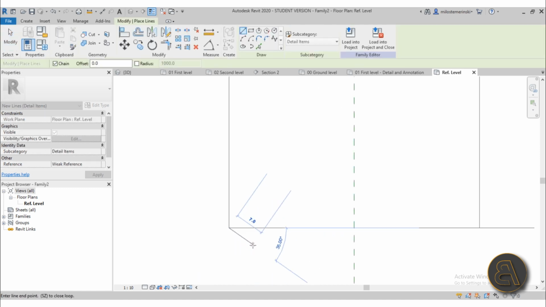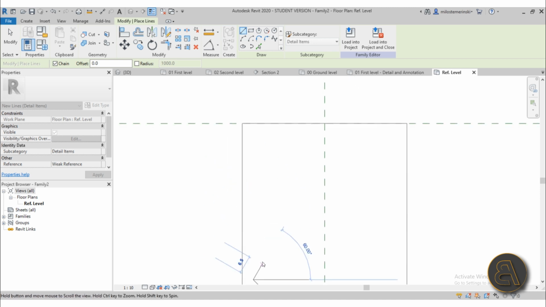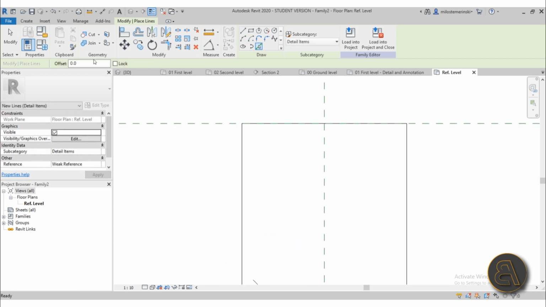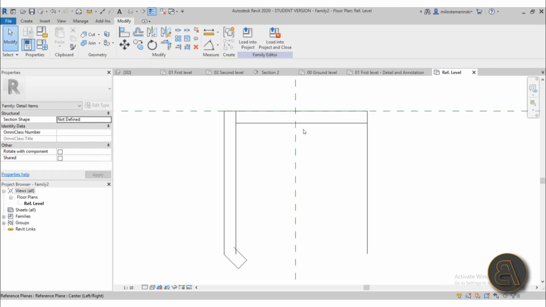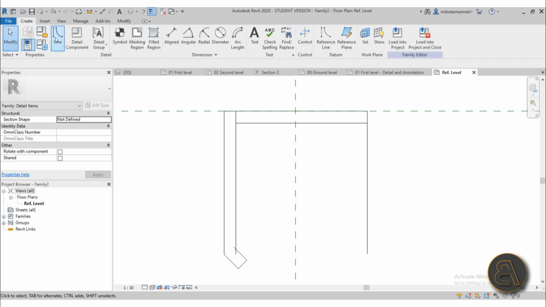So let's say it kind of goes here at the angle of, I don't know, 45 degrees. Then it can go like this. I don't know, it can be 5 millimeters thick. And then let's use actually the offset tool and give it a 5 millimeter offset on both sides, and I'm actually going to finish it just on one side and then mirror it to the other side.